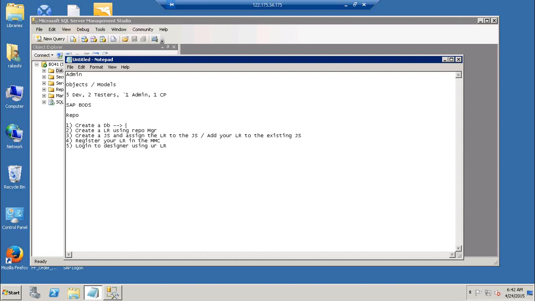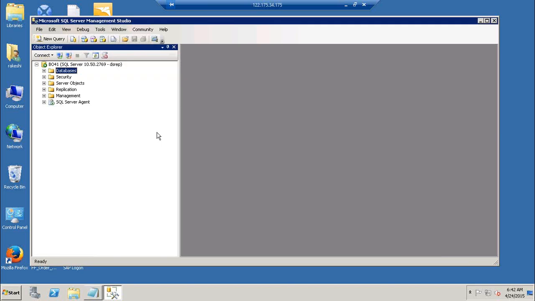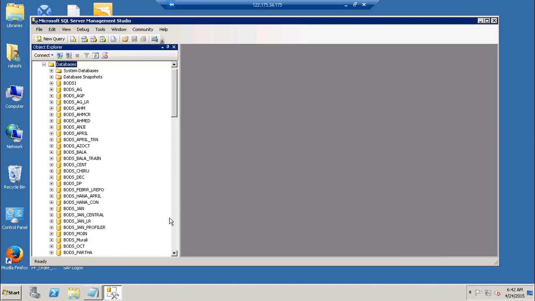So first we'll go and raise a request saying, okay, I need 5 databases to be created with so-and-so usernames and passwords, or without a username and password, just go and create 5 databases. Once this ticket is raised, the DBA will work on it and give me the names of the databases that he has created. Once I have these database names, I'll start creating a local repository from my Data Services end. But I'll also show you how to create a database.